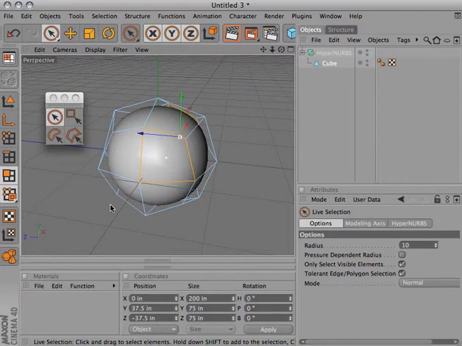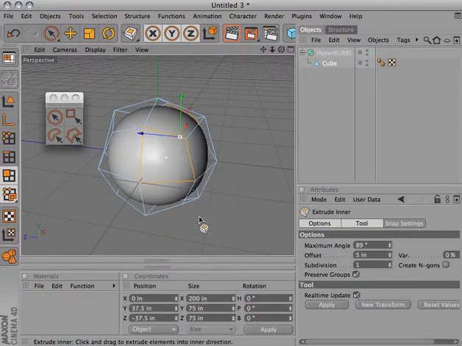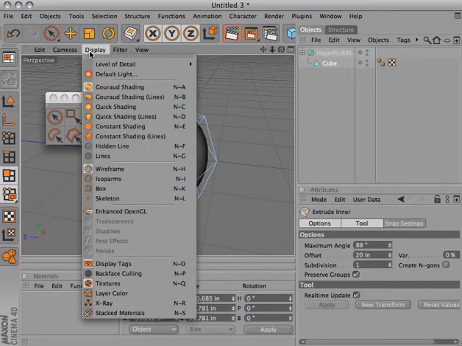Now, we have done bridge, and I believe the way we did bridge was when we were making the chair. I'm going to show you kind of a cool aspect of bridge that I didn't show you before, because I always like to add things to my list. In this case, I'm going to drill a hole through the box by, first, extrude inner. You guys know how to do that, right? And then the second thing, I'm going to change the display, which we fooled around with occasionally before. I'm going to change it to lines.